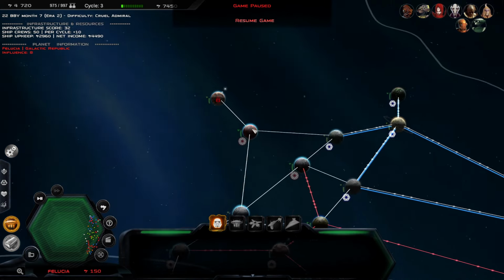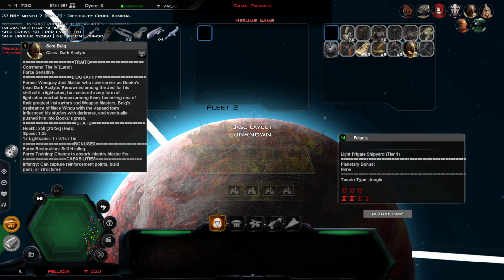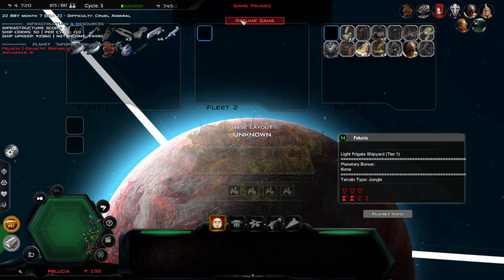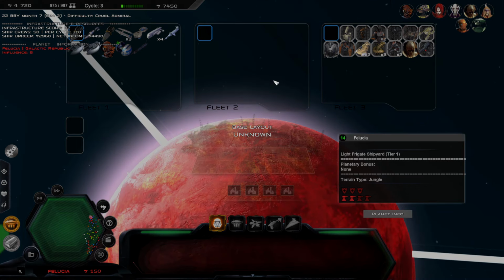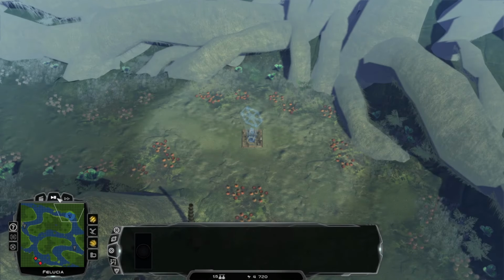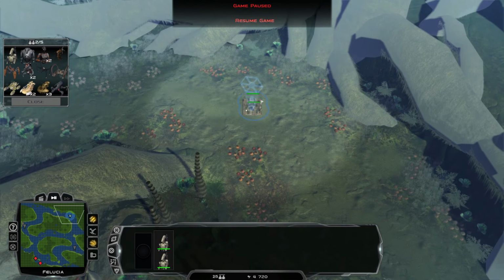I think the first thing we're going to do is the grand battle for Felucia, where we get to try out one of our additional heroes, Sora Bulk. But first, let's deploy some regular B1s. Now, we did enable Cruel Admiral, so the AI is going to build like crazy. So being aggressive at the start is, I think, very important. I think we might just get in Sora Bulk pretty much from the get-go.